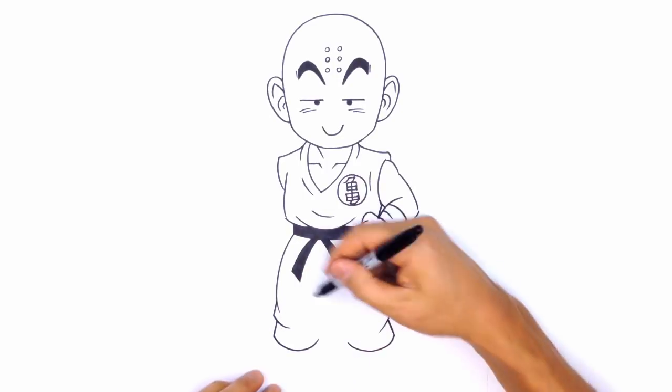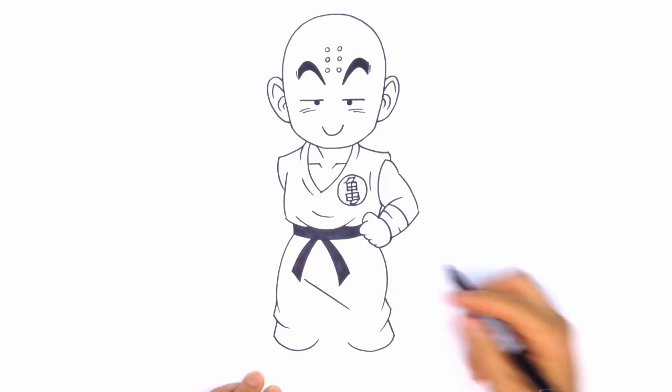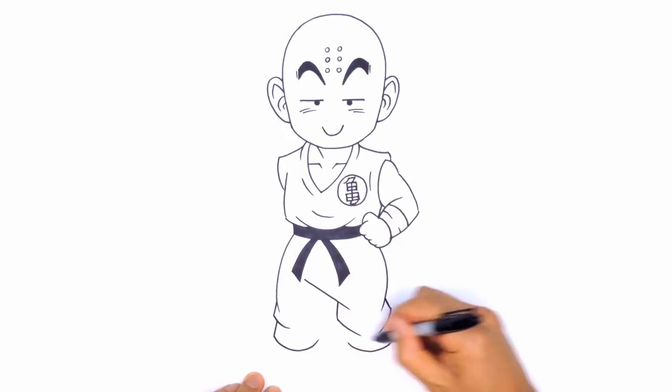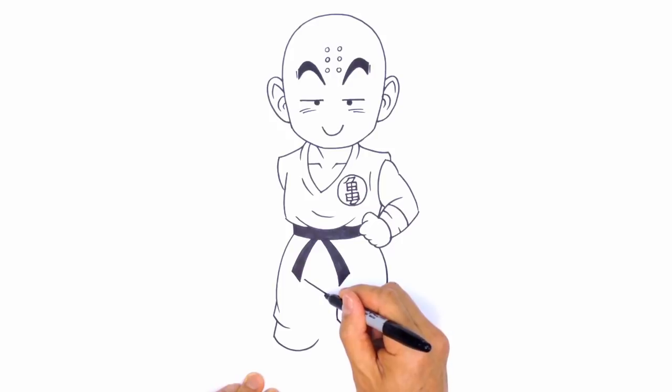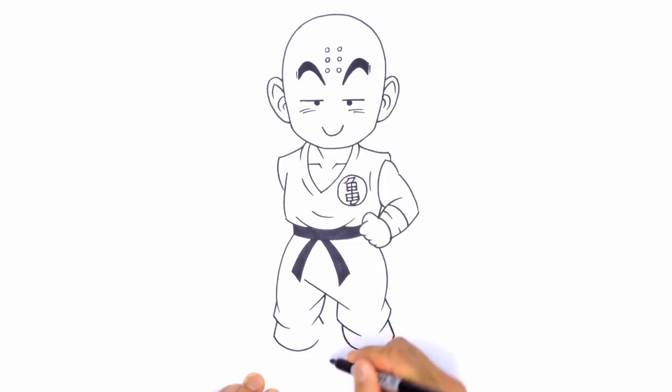Let's draw the center of the pants. So I'm going to start on the left side and just draw a straight angled line across like that. From here, I'm going to go down and in. And from here you can just sort of tuck this in underneath that. From here I'm just going to take this line, go across, I'm going to curve this in. Right about here, I'll do an overlap coming out, and I'll just match up with that line there.